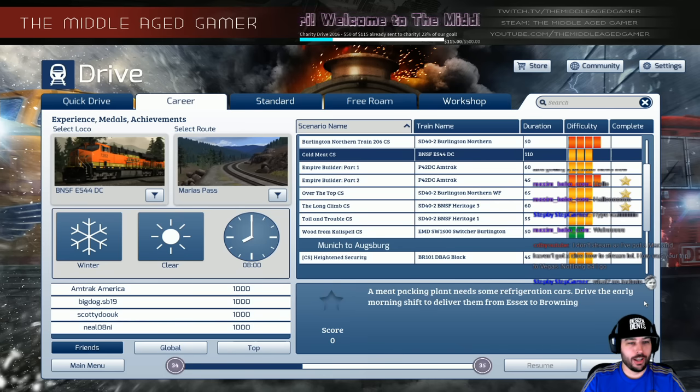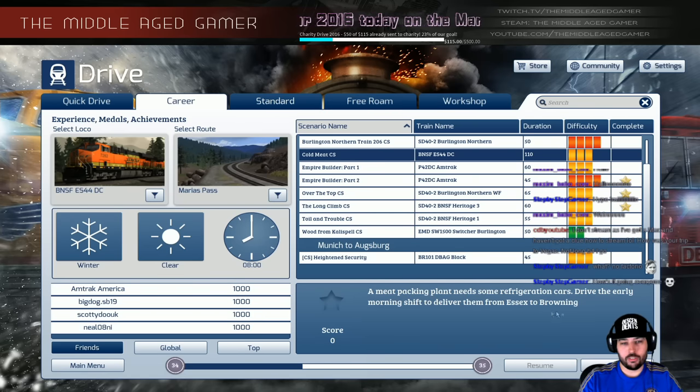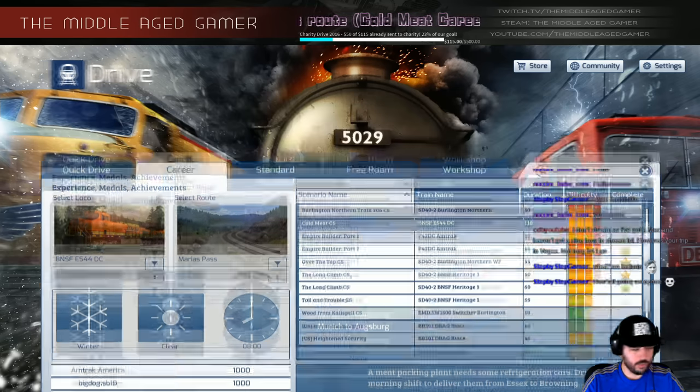I already know, Marias Pass, I don't know, one of those two, Cold Meat Career Scenario, using the BNSF ES44DC, about 110 minutes long, and it says, a meat packing plant needs some refrigeration cars, drive the early morning shift to deliver them from Essex to Browning. Sounds easy, right? Anyways, let's go ahead and get into it since we need to get this going.